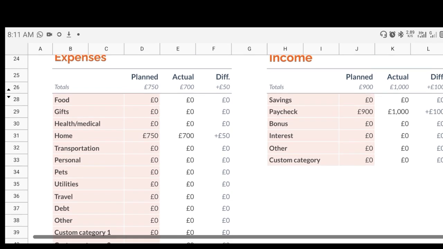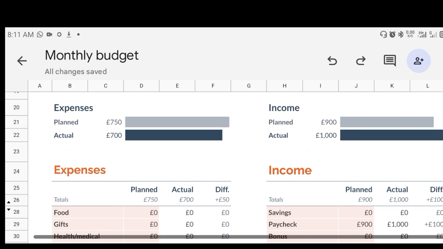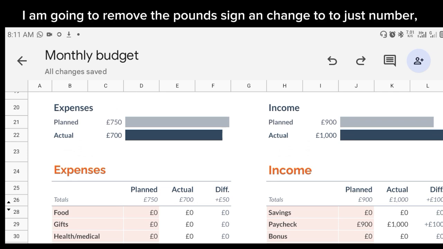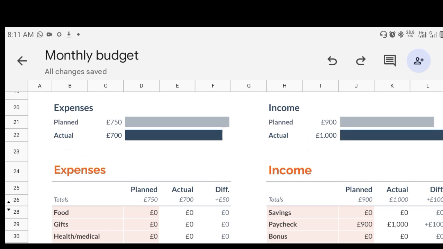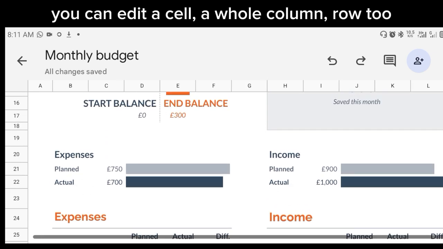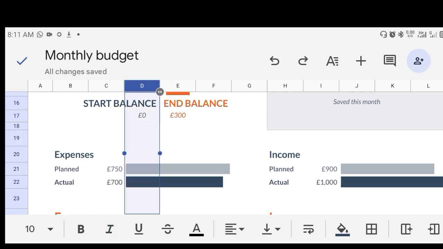So when we go down, you see the expenses side of the spreadsheet. Into the expenses part of the spreadsheet, before we start editing, you can see that the numbers are expressed in, I don't know if that's euro or pounds, but I think that's euro. They're expressed in euro, so we want to edit that because we're not using euro. To edit it, you can just touch a cell that you want to edit. But in this case, we want to edit everything.